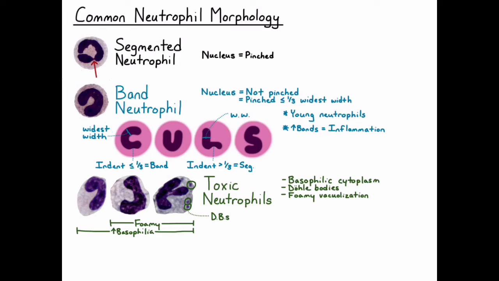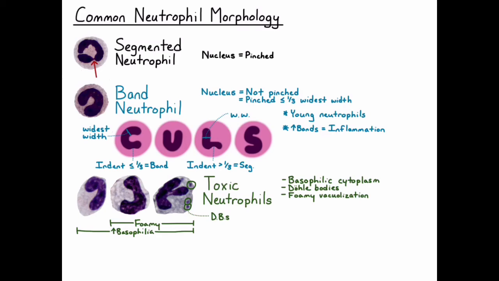And then the last morphology, the cytoplasmic basophilia: all of the toxic neutrophils display increased cytoplasmic basophilia relative to the 2 normal neutrophils that I show at the top. So the normal pink cytoplasm of the segmented neutrophil and the normal pink cytoplasm of the band neutrophil up at top. So the increased cytoplasmic basophilia represents retained ribosomes, but again, you don't have to know that, you just have to know that it's a sign of toxic change.